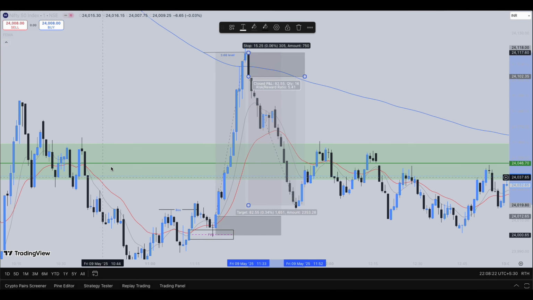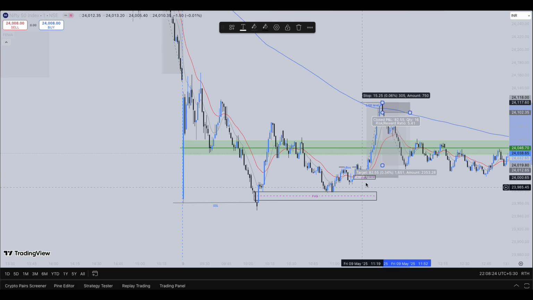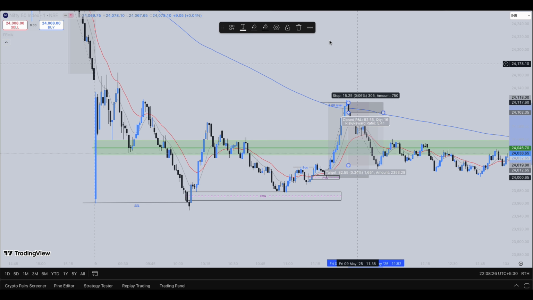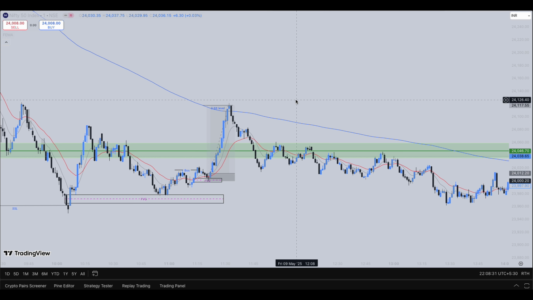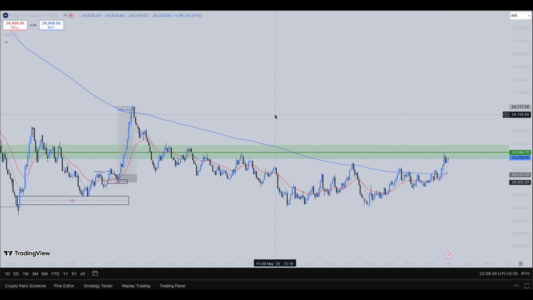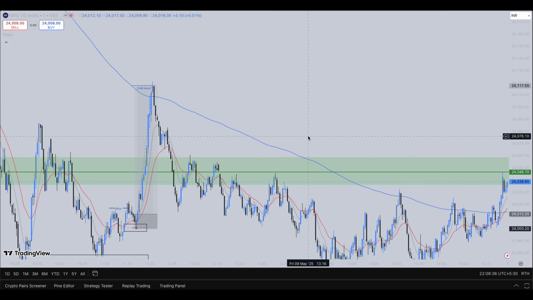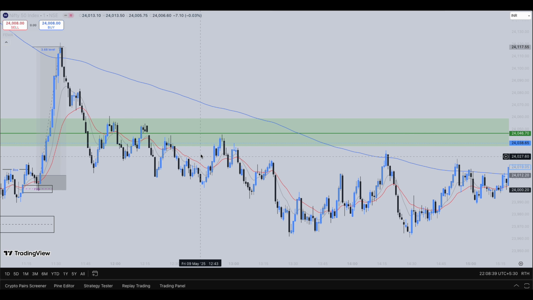You can see as the market is moving in a sideways manner, you could have expected the market to break, and again come back to range. But you could have definitely traded, guys, in case you are well versed in how the market behaves. Definitely you could have taken positions over here. And we can see here the market sweeping this previous high and showing some kind of bearish sentiment.